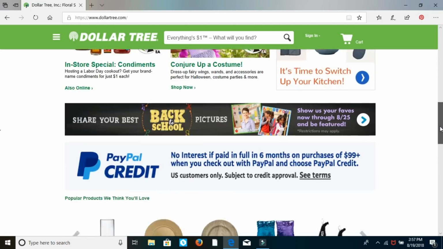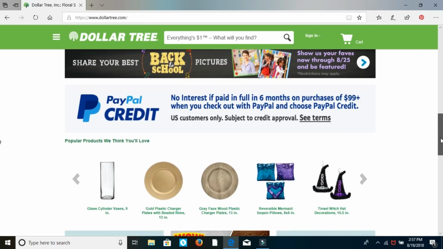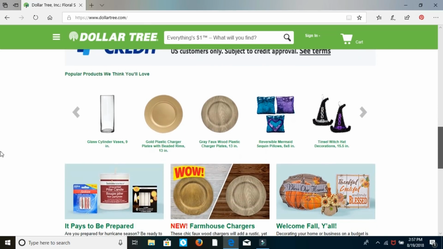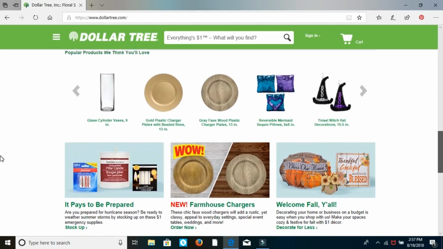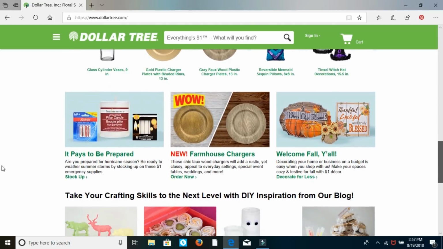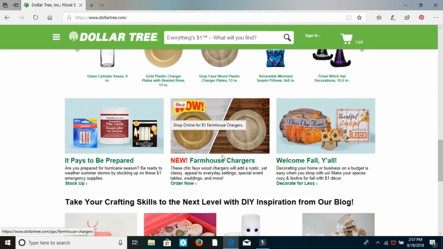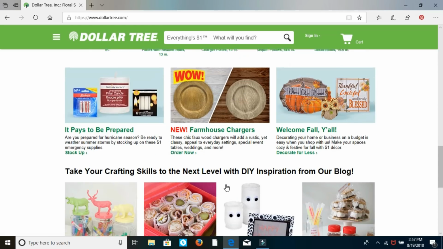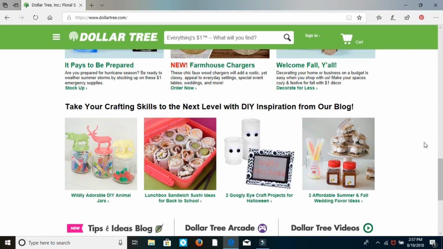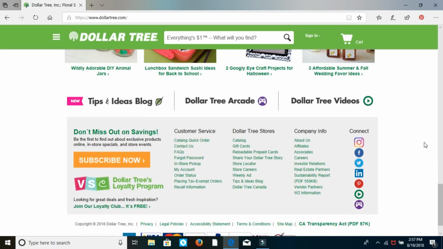Now this is the homepage, and as you can see, I'm scrolling through and I'm already seeing some new things that I haven't seen yet at my stores. But that's the other great thing about DollarTree.com, it gives you an insight into what you could potentially expect to see within your own stores. So it is really fun, and I have to admit, the chase of trying to get to Dollar Tree and finding items is super fun, but I'm not going to get distracted by that.